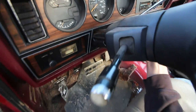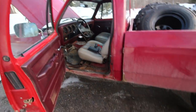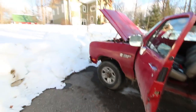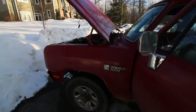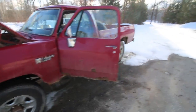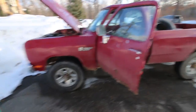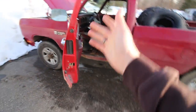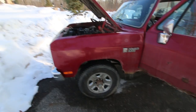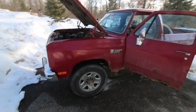I'm going to shut her off. This thing is not very warm at all either. I haven't driven the truck in a couple days, and when I fired it up at the beginning of the video I only let it run for like 30 seconds to a minute and then shut it back off, so it really wasn't warm at all. So basically starting with that battery pack was pretty much starting a completely ice cold diesel.